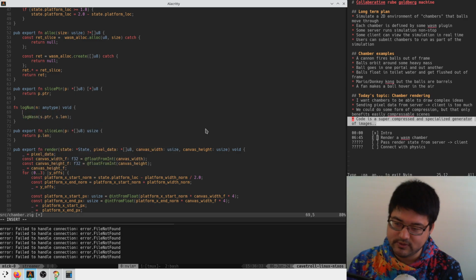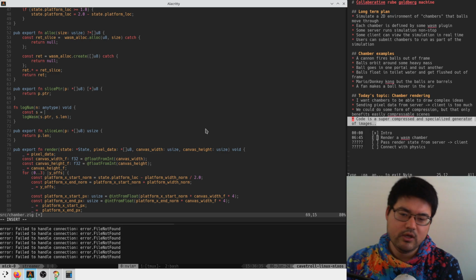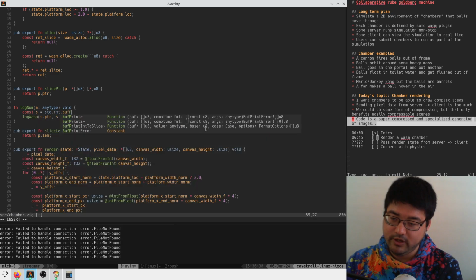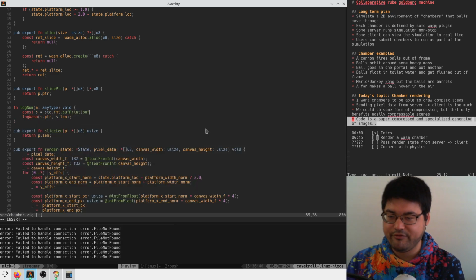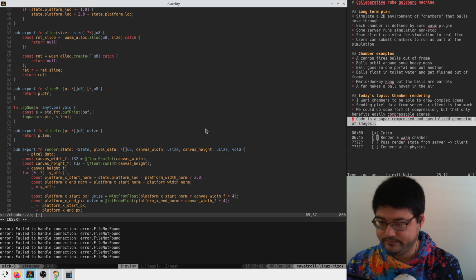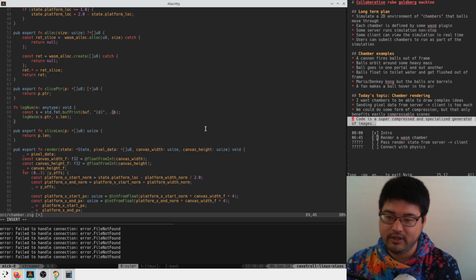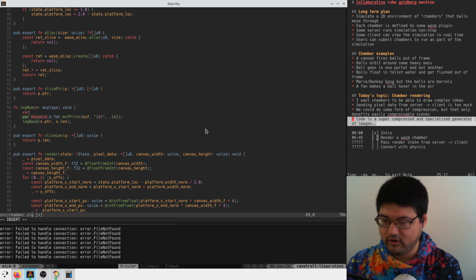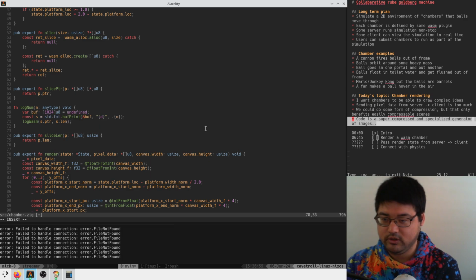We have to make our strings. We say const s is equal to std format buff print into some buffer with our number. Ugh. Gross, but we will live. Then we say var buff is equal to 1024 u8s undefined, and we just go like this.